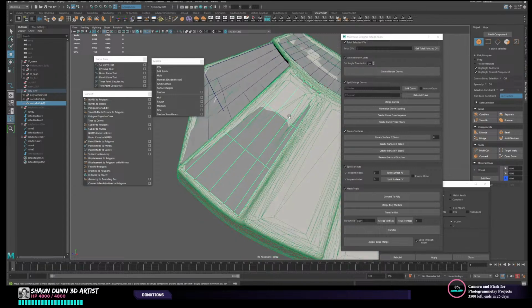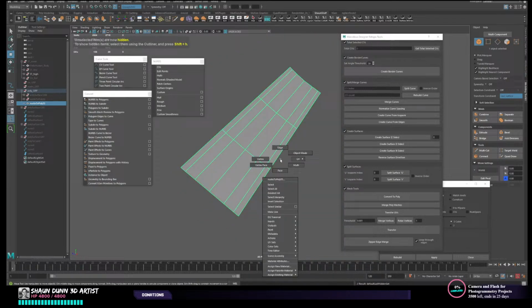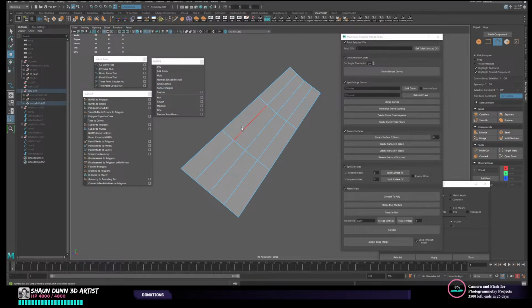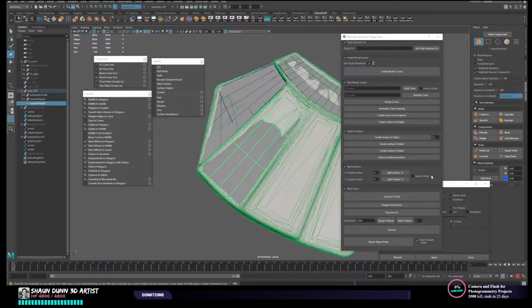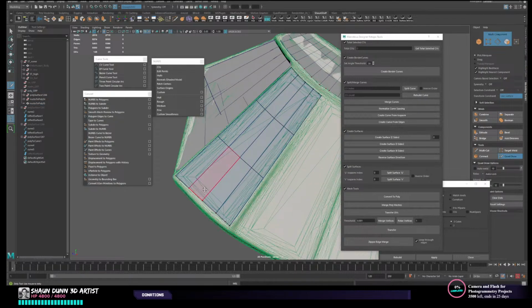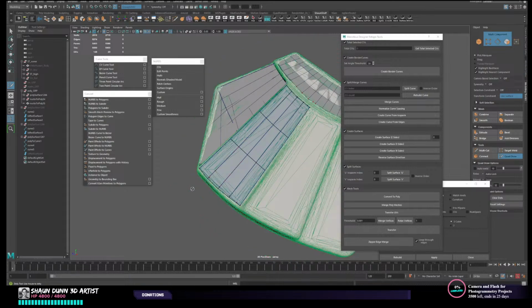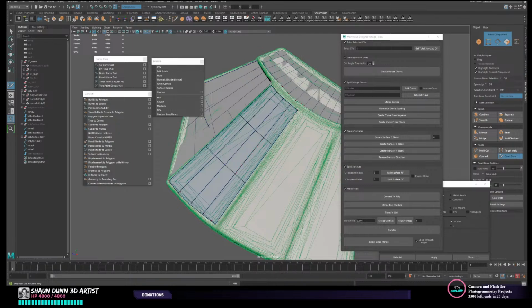All right, and then hide unselected. I'm just going to clean this up, get rid of those. There we go. Now if I turn on quad draw, I can just ever so slightly bump these up here to the edge. Like so.